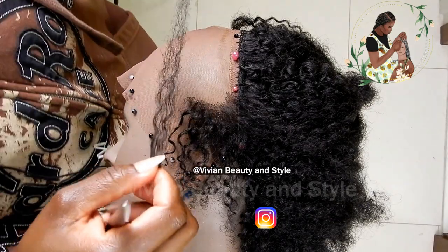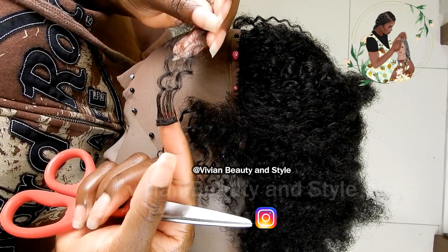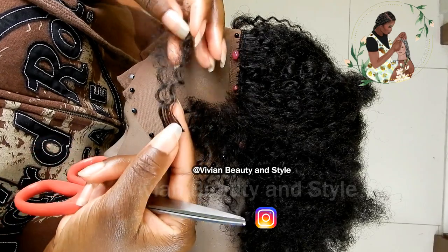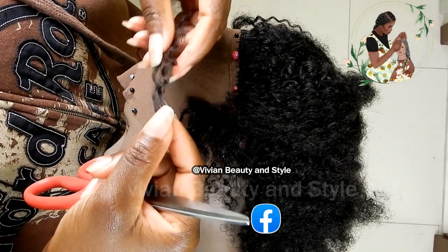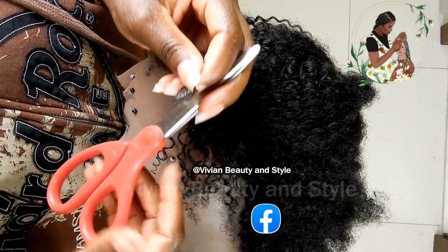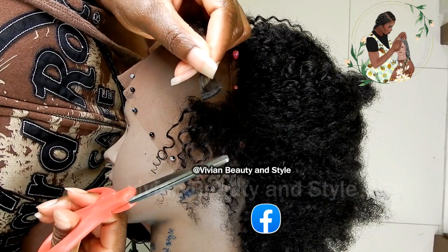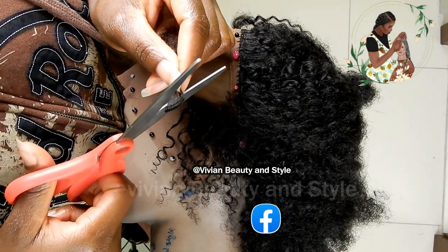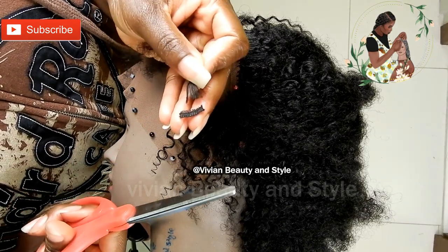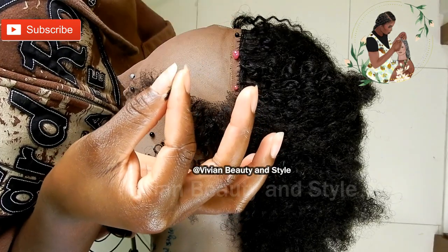Okay, so first thing, you're gonna cut a little bit of hair out of the bundle. Once you cut it out, you need to hold it just like this. Now take the scissors and cut out the hair from the weft really close, just like this. Okay, now hold the roots like this.